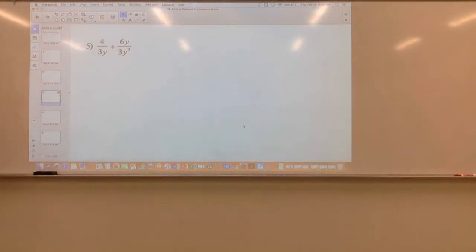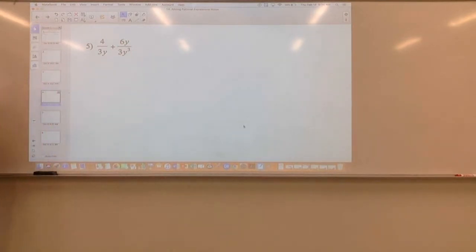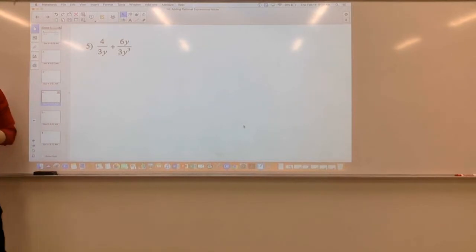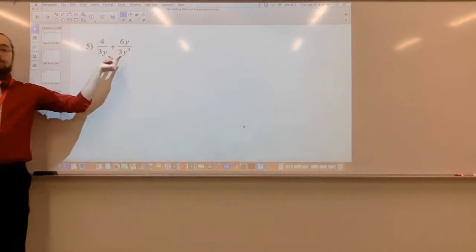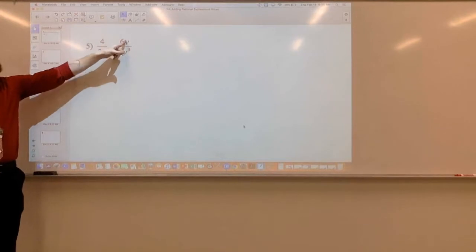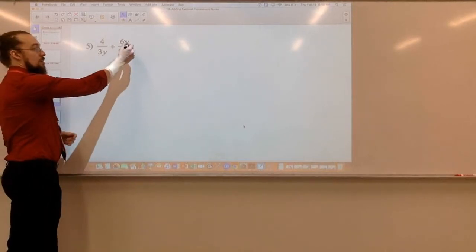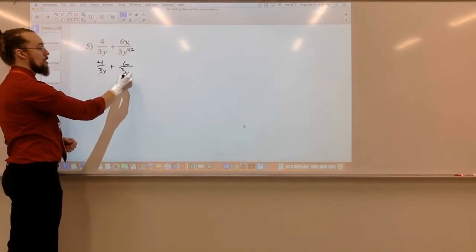Okay, fancy one. So the only thing I'm allowed to do is multiply each of these fractions by the same thing over the same thing. And my goal in doing that is to get the denominators to be the same. So over here I've got 3y, over here I've got 3y cubed. What should I do first here? We actually have a couple of options. If we look at this second fraction, I've got 6y over 3y cubed. Both the numerator and denominator have a y. I could get rid of one of those y's. So I can make this 4 over 3y plus 6 over 3y squared.